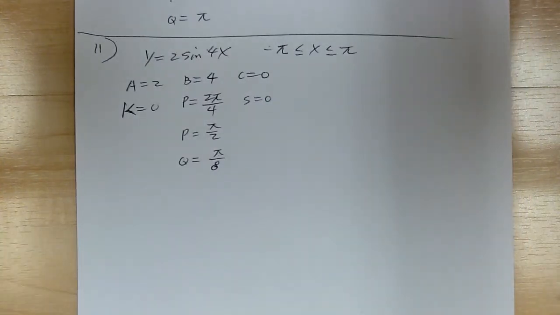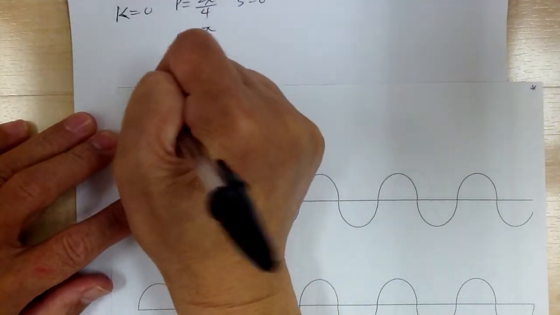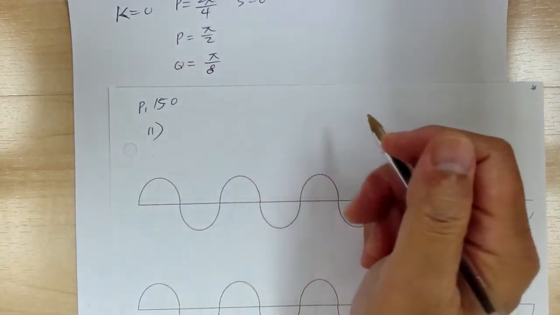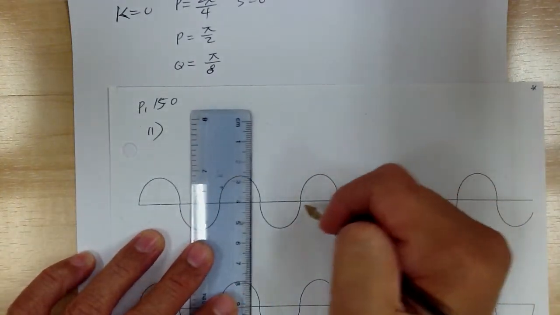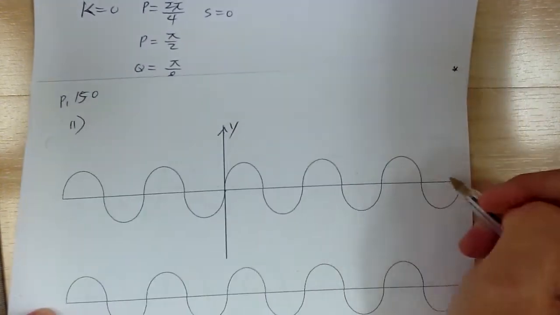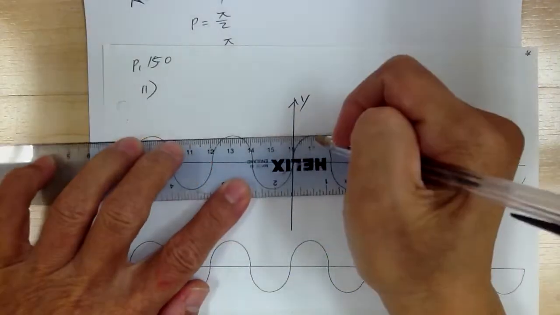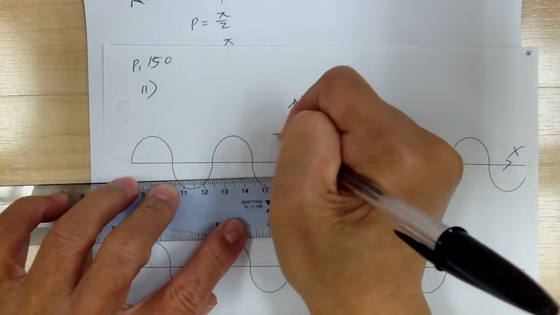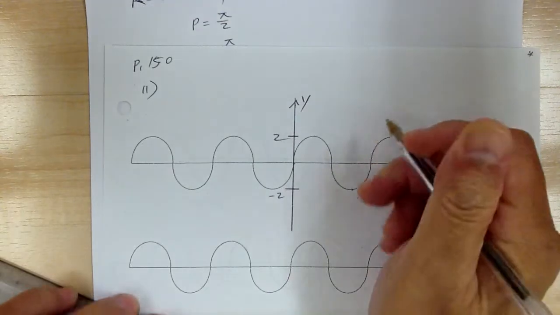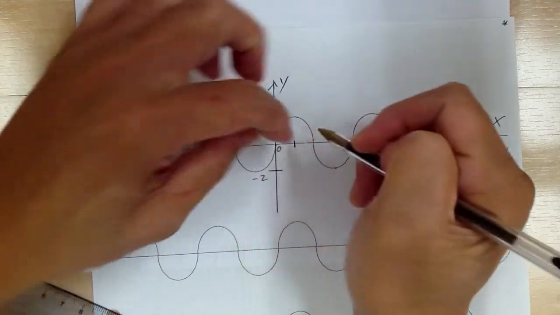So let's go and graph number 11. So this is a sine function. Sine function starts from going uphill. So start over here. So that's the y. This is the x. Okay, so the a equal to 2. So mark it up. So that's the 2. Again, mark the bottom point over here. So that's the -2, and start with a 0. And so quarter wave is pi over 8, means every division is pi over 8.